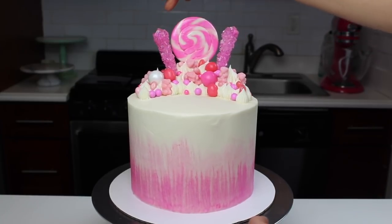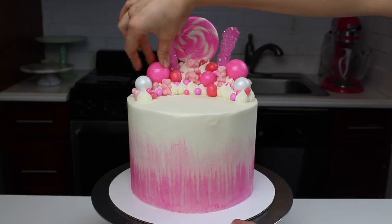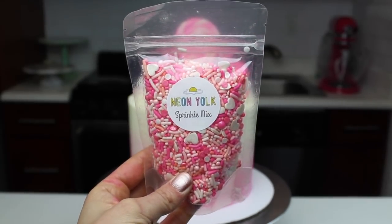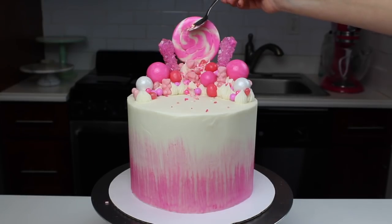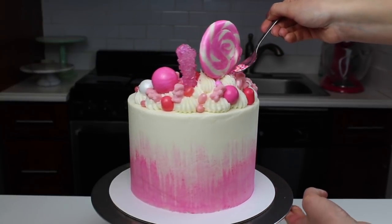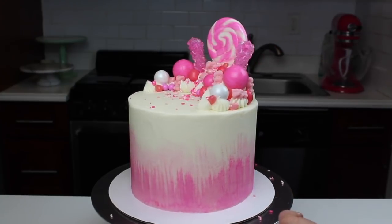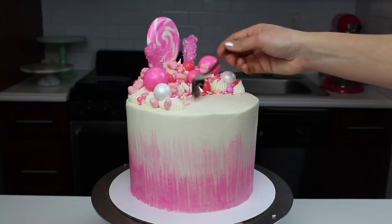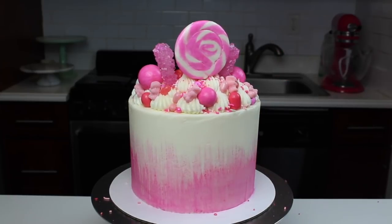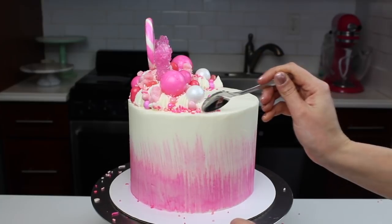To really make this cake stand out, I added a few different types of suckers — not sure if they're called suckers or lollipops, but I grew up calling them suckers. Once all those were in place, I also added a really fun sprinkle blend from Neon Yolk Shop. I tried to get the sprinkles into all the nooks and crannies of the frosting dollops, but my frosting had started to crust, so a lot of the sprinkles flew around. Luckily the cake had crusted as well, so it was easy to push them back into place. And that is about all the pink we can fit onto this cake.